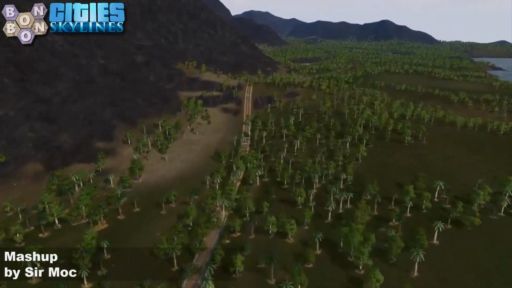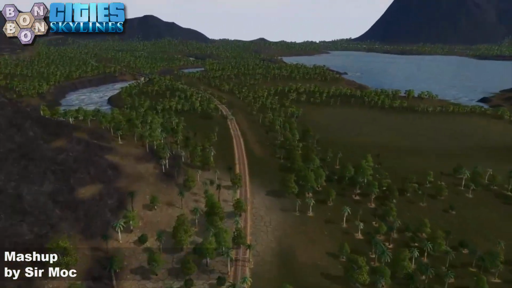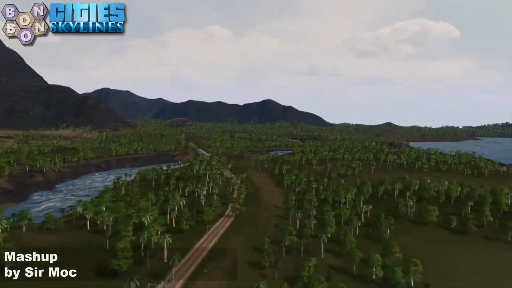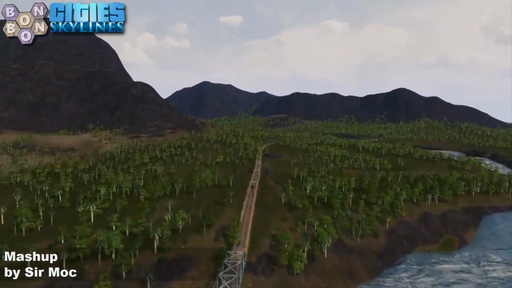Just doesn't really jump. This jumps. This is like a roller coaster over the hill there. Probably could have done the tunnel there as well, Sir Moc. And then we are heading off towards the edge of the map.